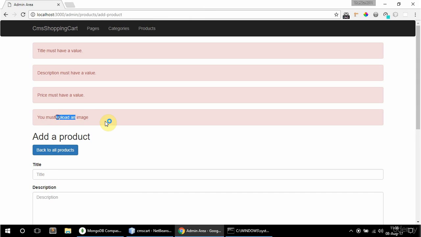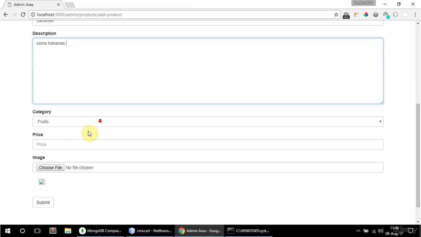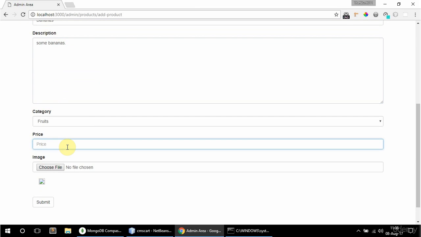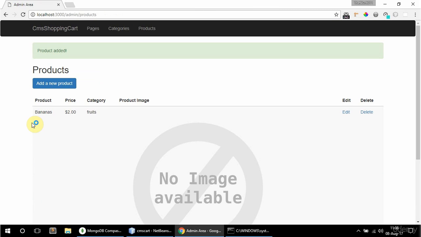You must upload an image, so that works too. Okay, so I'm gonna upload here bananas, and description is gonna say some bananas. Category fruits is fine, price is gonna be $2, let's say, and no file. And submit. And here it is, so great, that works.